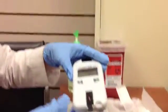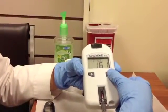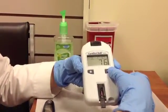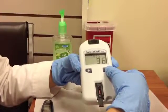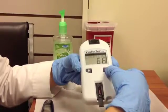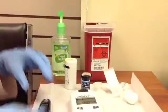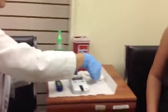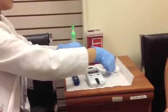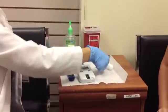A beep will signal that your readings are ready. Report your readings to the clinic supervisor. Discard the lancets and capillaries into the sharps container. Discard all other supplies that were in contact with patient's blood into the biohazard bin.